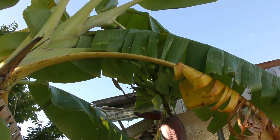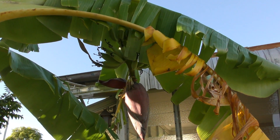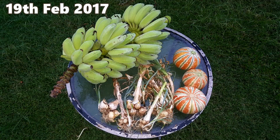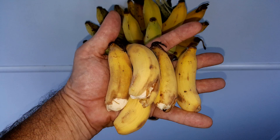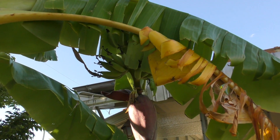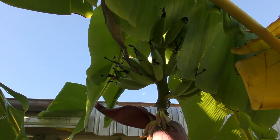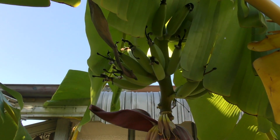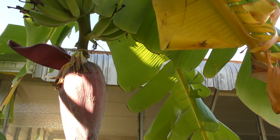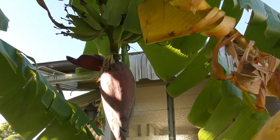While we're up this end of the yard, let me show you our bananas. We have our second bunch on - this one only has three hands and is already producing male flowers. I'm not too worried because as we found with the large bunch I harvested the other day, we just can't eat them fast enough. We actually lost one hand - it went a little bit too manky. Being only three hands, they'll be easily consumed in a week or so. I might chop that bell off as well because we have problems with fruit bats coming down and sticking their claws into the fruit as they feed on the nectar from the male flowers.